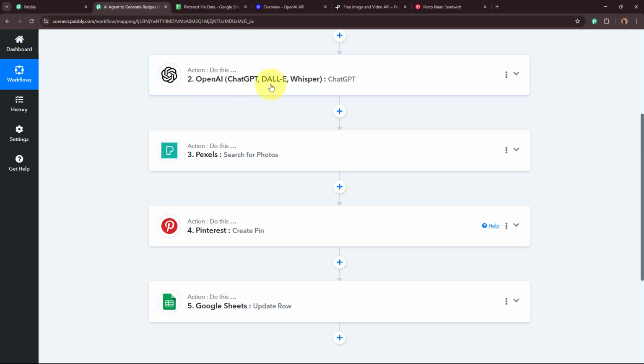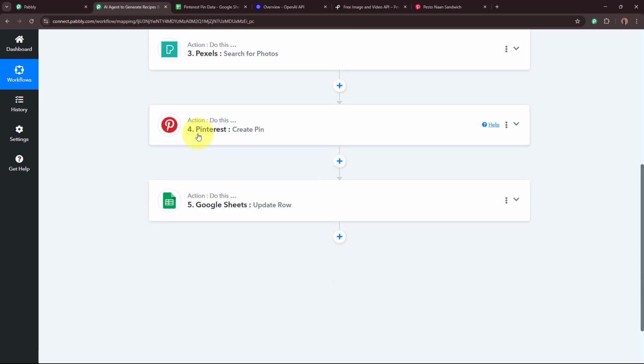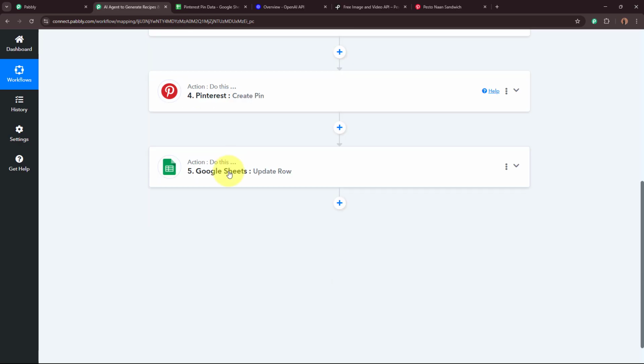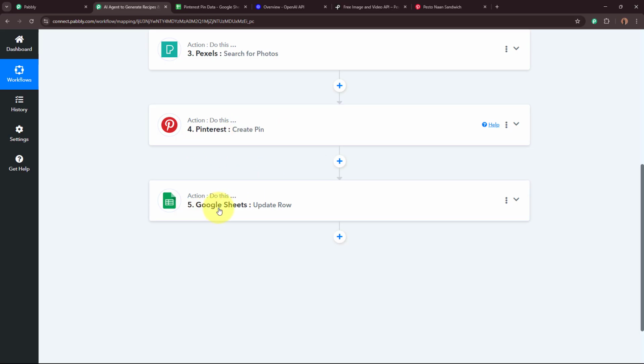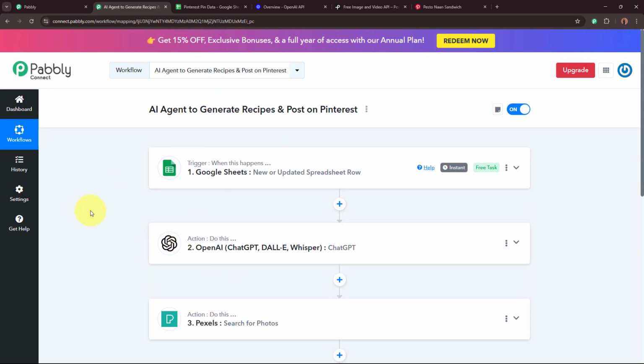Now we have the recipe and the photo. With the help of both of these details, we have created a pin in our Pinterest account using Pinterest create pin. And as we have created the pin, the spreadsheet status of that dish is automatically going to be updated as created. And in this manner, I have created this amazing AI agent to generate recipes and post on Pinterest with the help of Pabbly Connect.